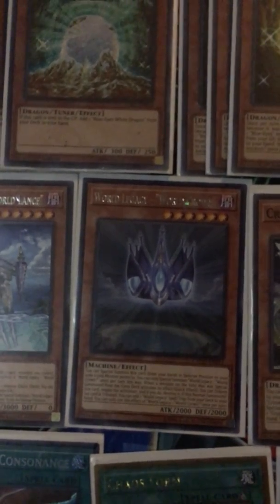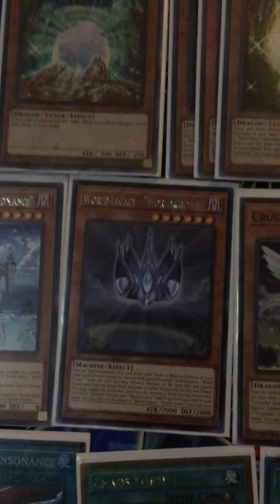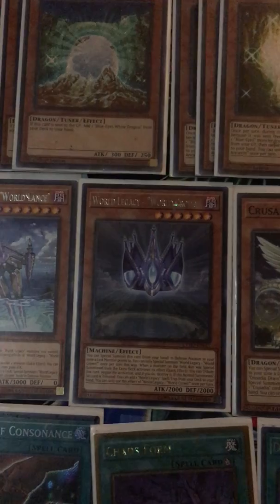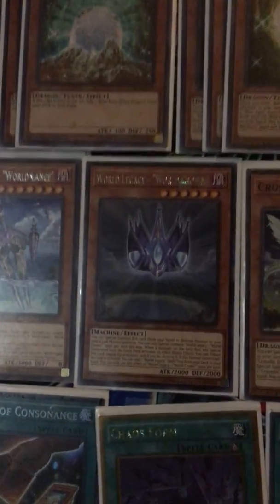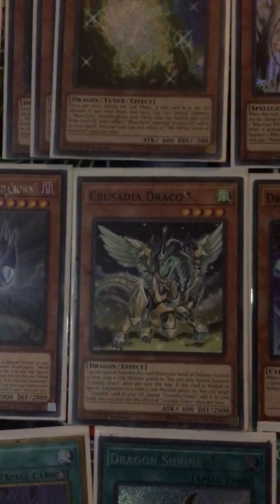World Legacy World Crown. This card right here is also pretty useful. You can special summon this card from hand to a zone a link monster points to. And when a monster from the extra deck's effect is activated, you can tribute this card, negate it, and destroy it. That's just disrespectful. Also, if you normal summon or set it, and then tribute it because an extra deck monster's effect was activated, you get to add 1 World Legacy spell or trap to your hand. Broken.